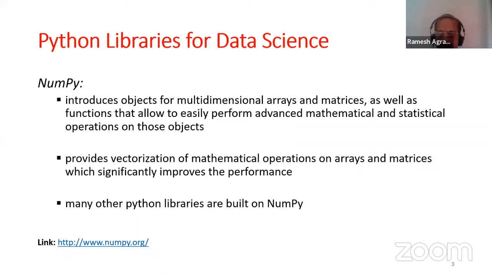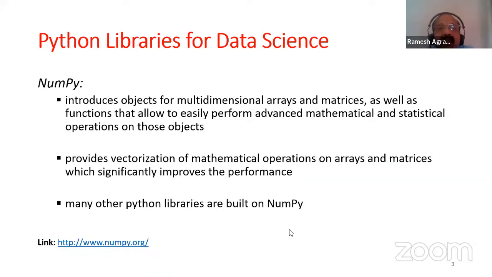But here you can add two matrices simply by writing matrix A plus matrix B. There is no need of writing for i equal to 1 to 5, for j equal to 1 to 5, Cij equals Aij plus Bij. Have you understood this part? Yes, sir. Okay, so let me take another example.